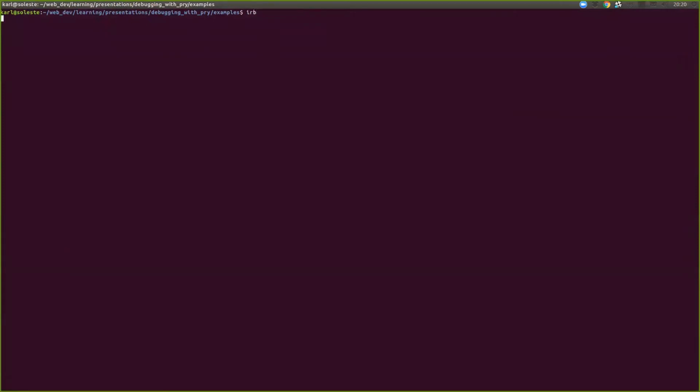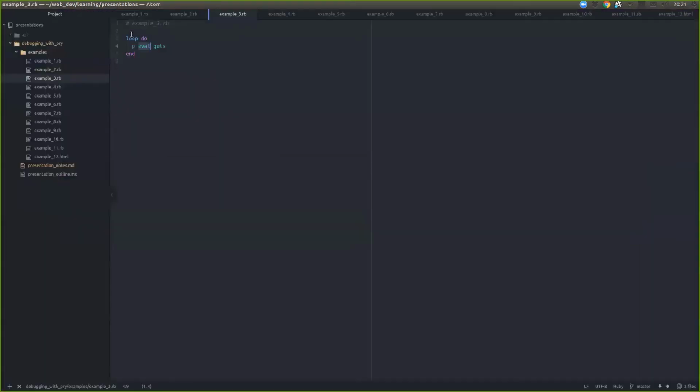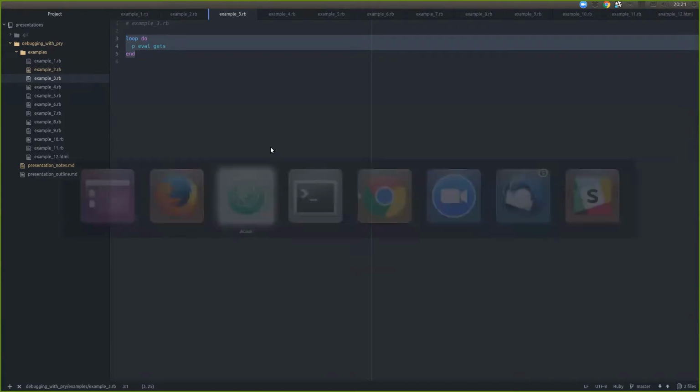If I hop into IRB, eval, and then I'll pass it a string, say "2 + 2", and I get 4. So this has actually been evaluated as Ruby code, what's in the string here. This p is the print part of our REPL acronym. Again, you should be fairly familiar with this method. And the whole thing is wrapped in a loop, so it'll allow us to put in input, then it'll give us output, and then we can put in more input. So let's just run this and see what it looks like.